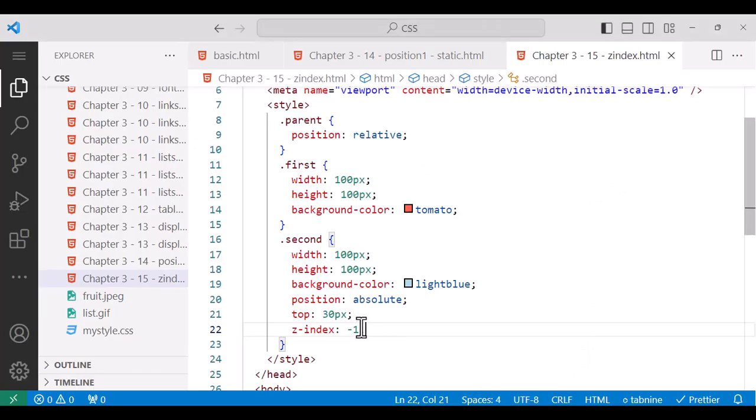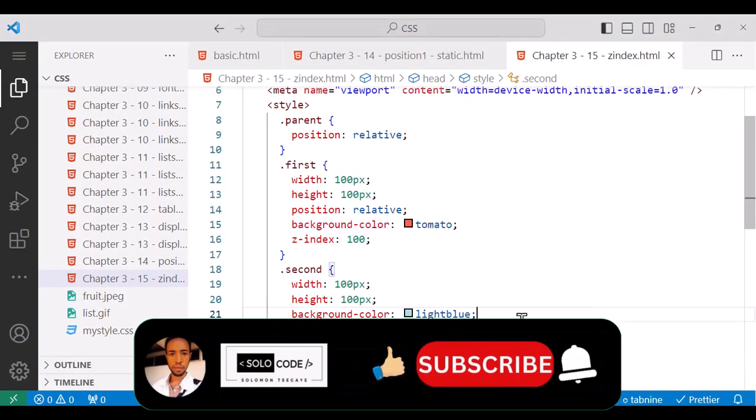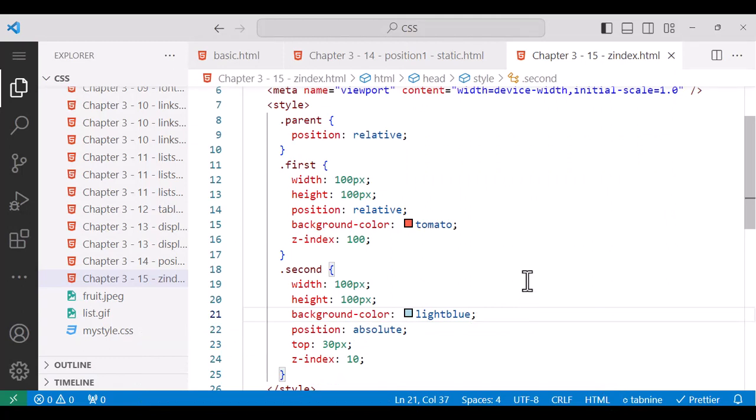So always the element having the lesser value is at the bottom. If we make both of them positive, for example, if I give this one z-index 10, it becomes the top. So always an element with a greater z-index value becomes the top.